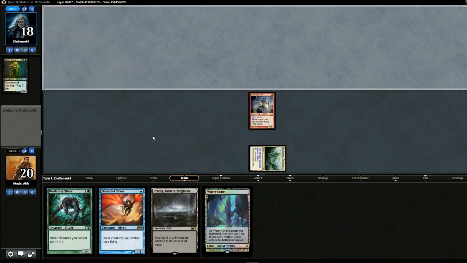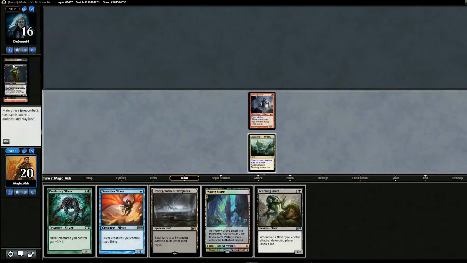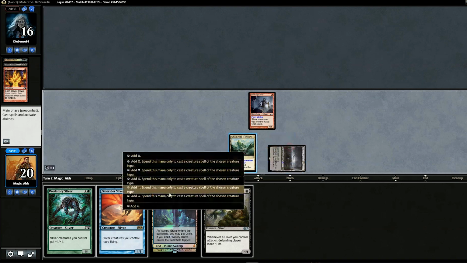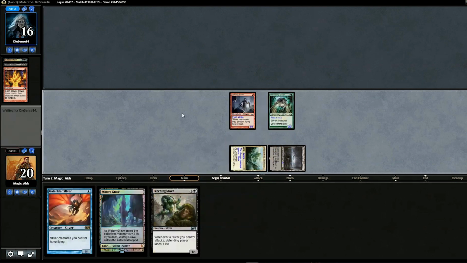Oh, is this Death Shadow or Living End? Probably Death Shadow. What? Opponent goes to end step? Oh, he doesn't have any lands. What? Oh, what? This is like a discarding thing. Well, even though he doesn't have any lands, we gotta still be pretty careful here. Play the Predatory Sliver and swing in for 2.